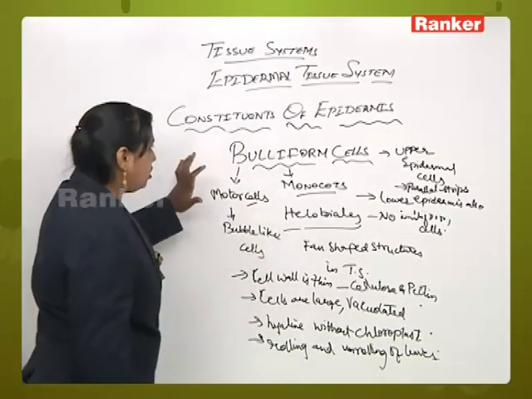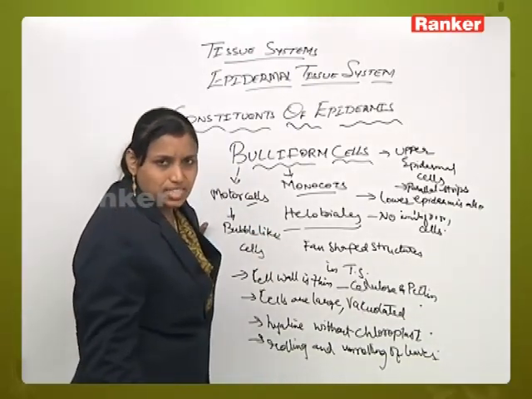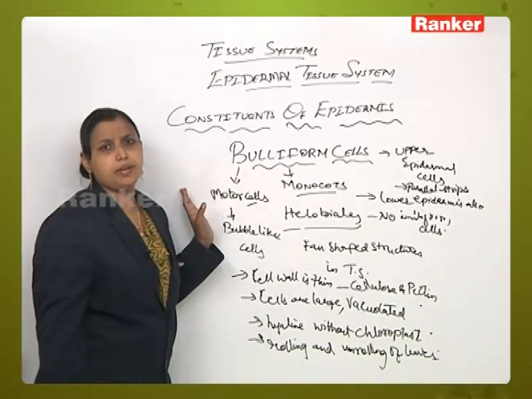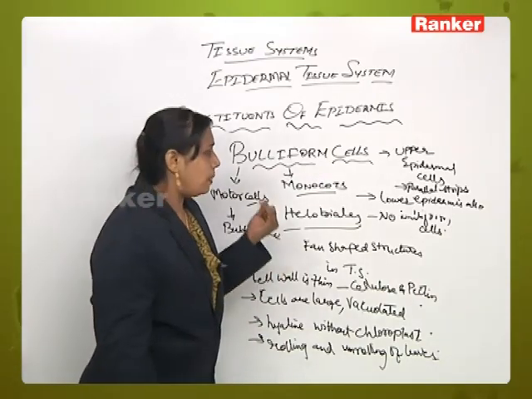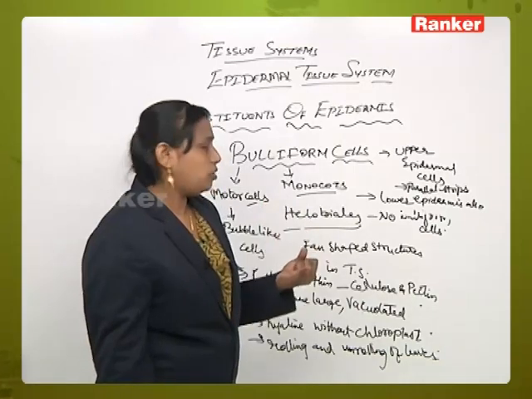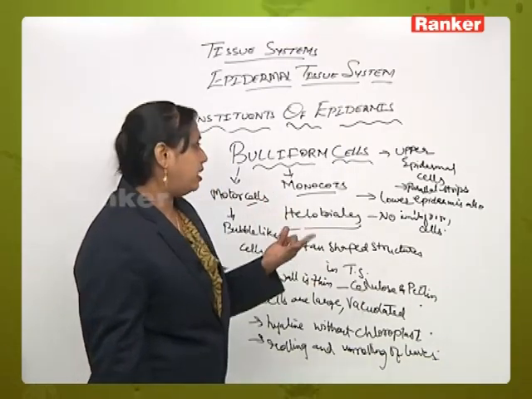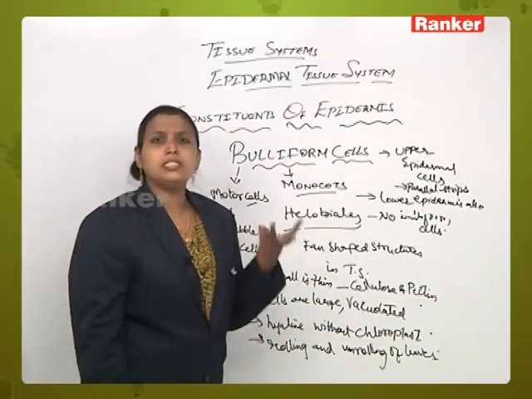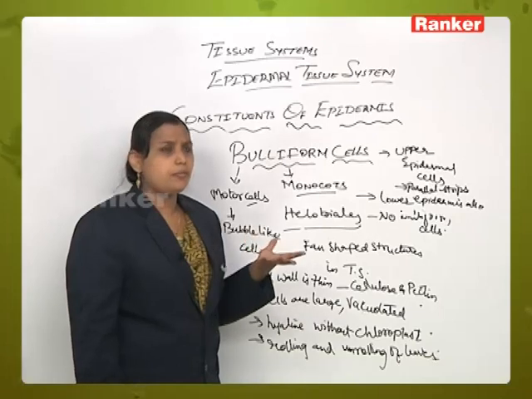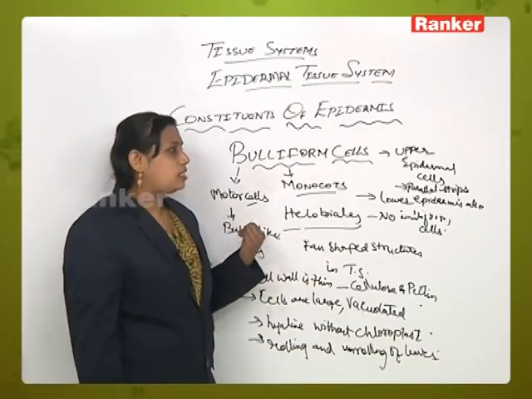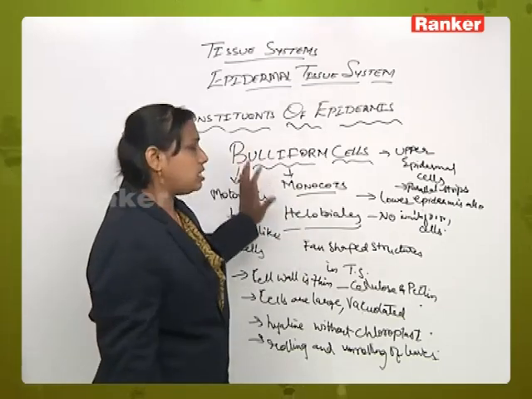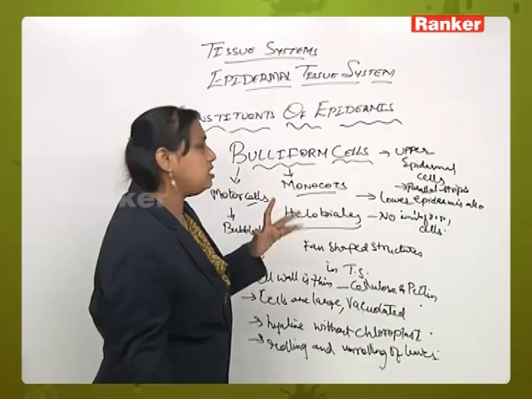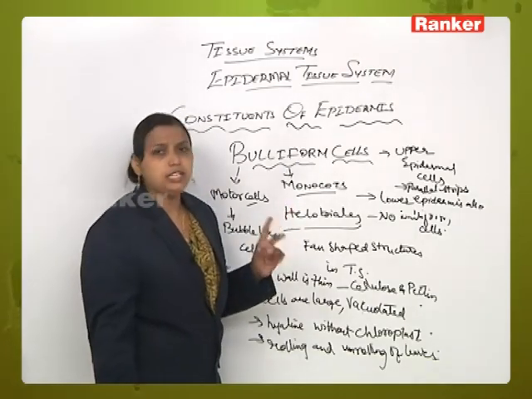So with this we end the constituents of epidermal cells. The first one was the special epidermal cell complex. In the epidermal cell complex we have studied epidermal cells, bulliform cells, costal cells, and special epidermal cells: cystoliths, raphides, idioblasts, sphaeraphides. We have studied inulin storing cells, and again bulliform cells. These come under the first section, the epidermal cell complex. Next we will have the second type of epidermal tissue component, that is the stomatal complex.